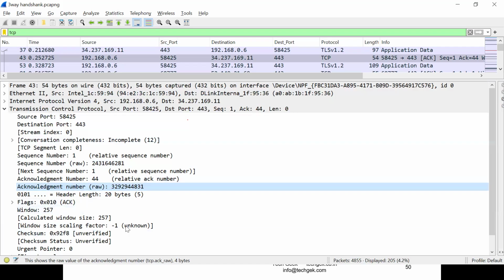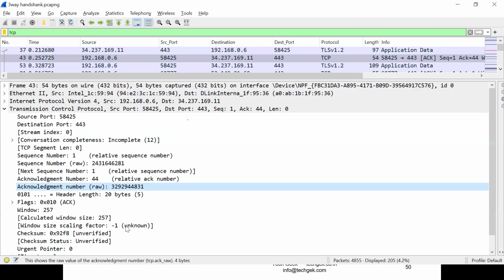So if any data or packet is lost, how do you know if the sequence number is not matching? There are identification numbers for data loss and for reassembling the packet. But with the sequence number and acknowledged number, if the number which is sent is not received, it will say not acknowledged.